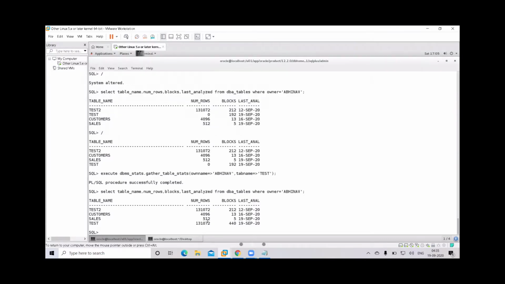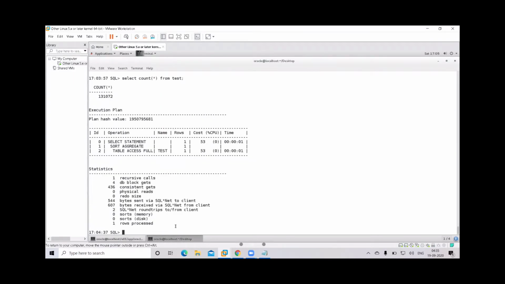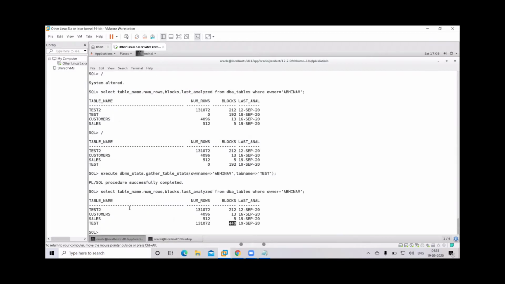Number of rows, number of blocks. So now come here. If you see, the test2 table is occupying the same number of rows, but its number of blocks is 2.